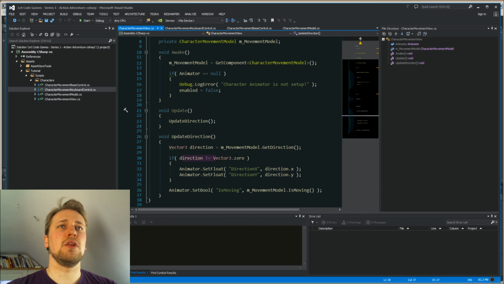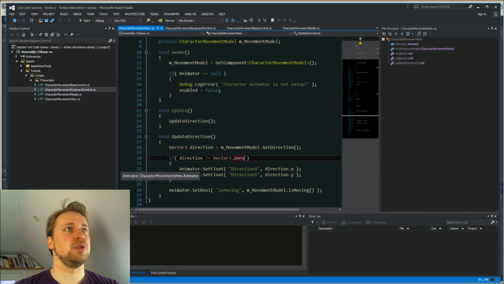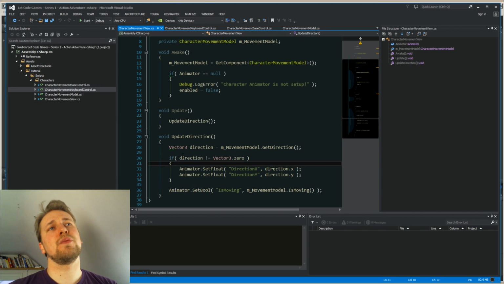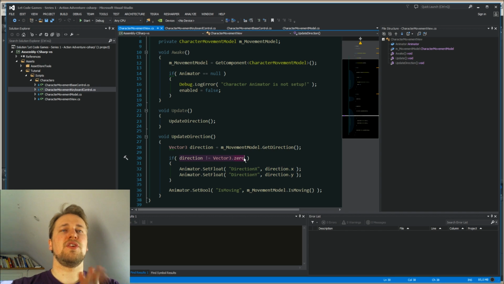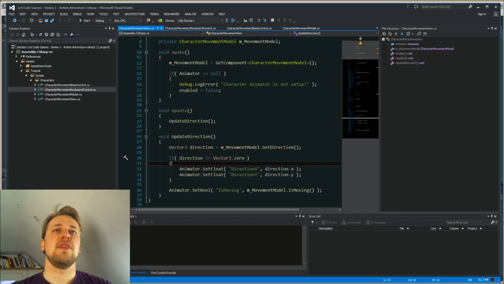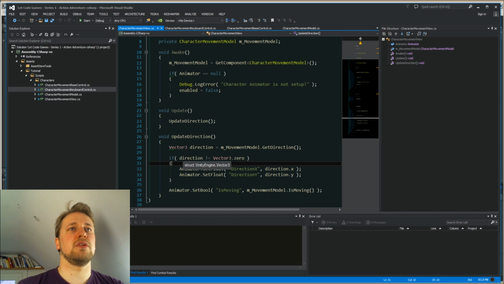If the direction is not 0, then we want to pass the direction on to the animation, so the animation turns in the right direction. We only want to do this if the direction is not 0, because direction 0 means the character is not moving at all, and if we don't change the direction when the character is not moving, then it will remain looking in the direction that we came from, which looks a little nicer.